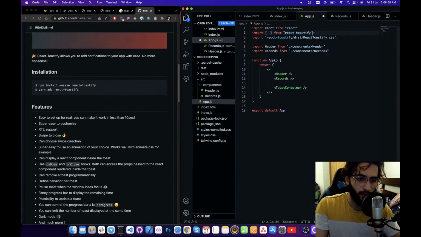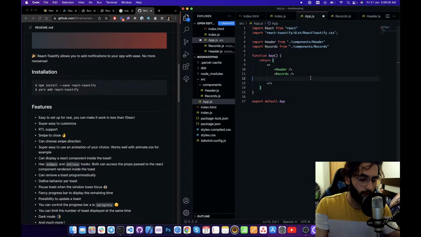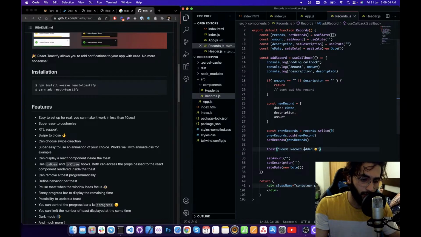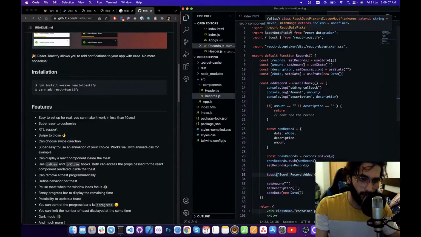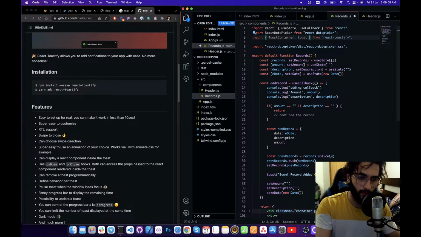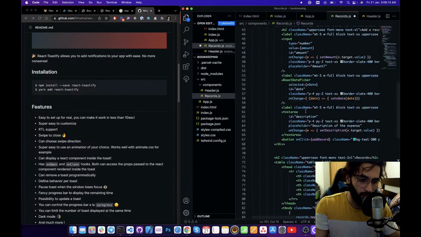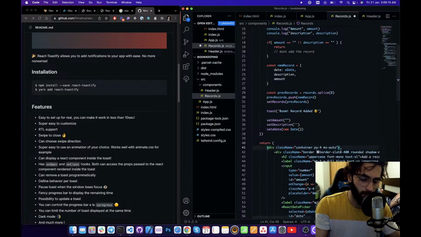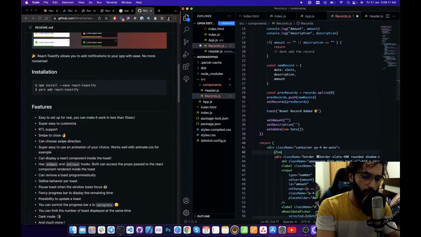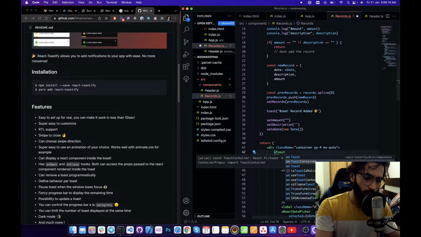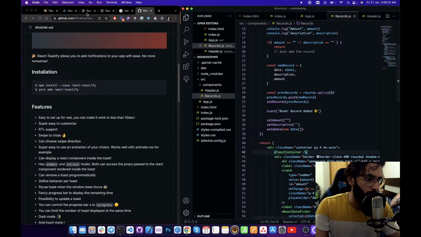Okay, toast container. Remove that from here. And in the records, we import that container with this. And let's mount that container. Let's mount it up here so we can see what's happening.